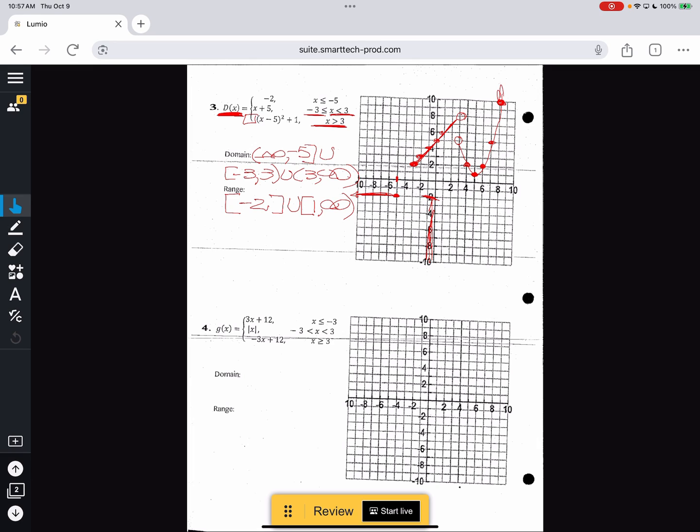Absolute value of x. -3 is less than x. So that means it's greater. Let's look at this one together. But listen, like this is actually wild. This is an open circle because it doesn't have the line under it. But this is a closed circle and it lays on the same thing. So what do you do? Well, you're going to open and you're going to close. Which one's closer? Both. Yeah, you can. Oh, you just close it. All right.